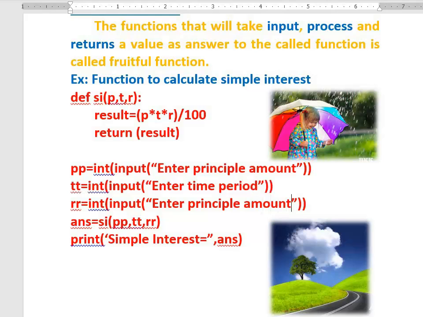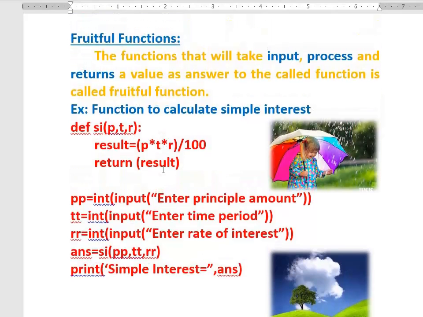Afterwards, you need to read the rate of interest. Enter rate of interest. So the principal amount will be stored in PP, time period in TT, and rate of interest in RR. That I pass here. This function calculates and gives the result back, which will be stored in answer and printed on the terminal. This is all about fruitful functions.